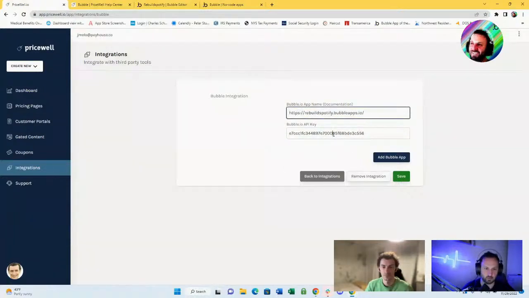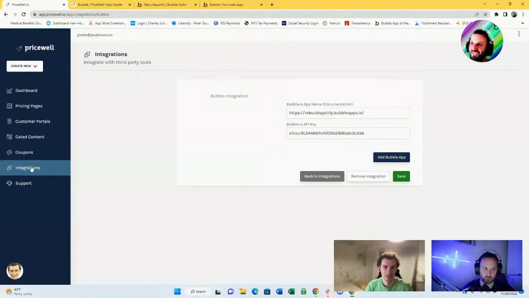Okay. And then this would be to add another Bubble app here? Yeah, exactly. So this is another thing requested by someone else. We just had options for one Bubble app, but you can actually sync multiple Bubble apps with one Stripe account if you want to. Okay. Anyway, but yeah, you can just click save. Save. That would have confused me though. If I was just looking at that, I would have thought to click here rather than here, which would have just gotten another one. Yeah. So save this. You can remove it. Yeah. There was a green thing, but it's hidden by your logo.